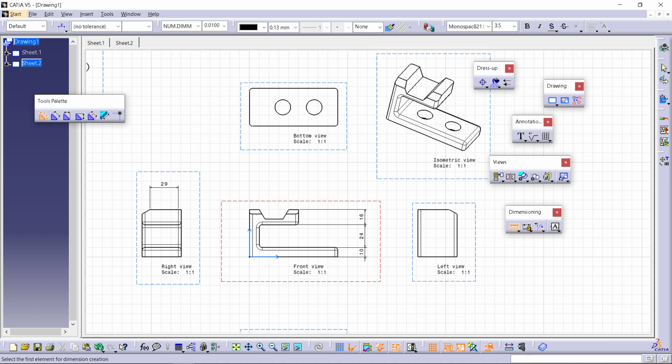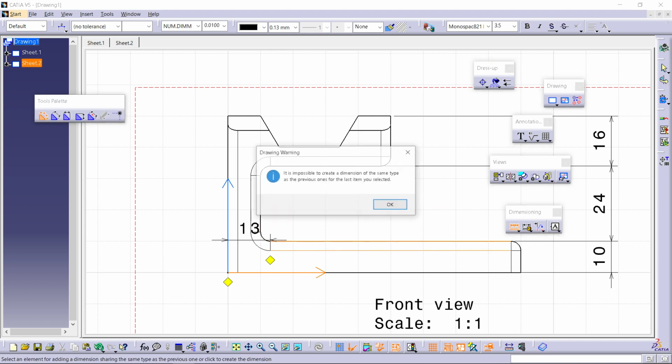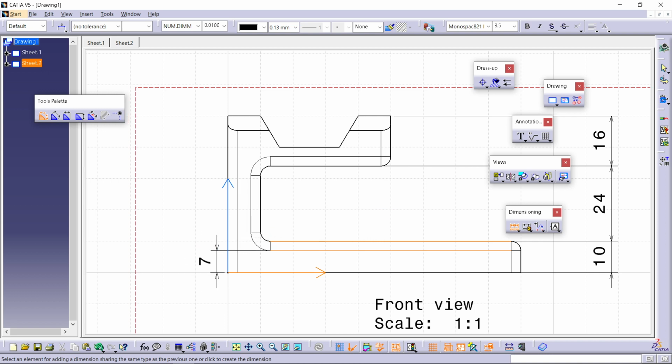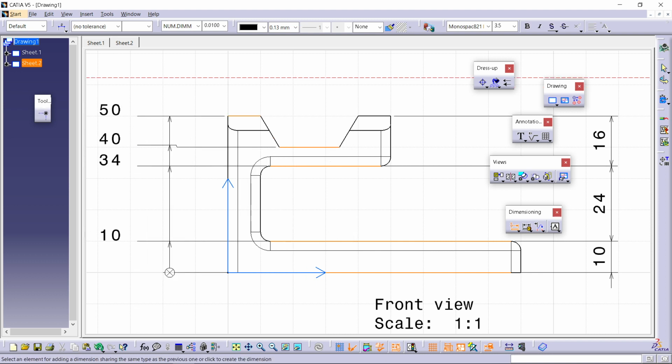It will take a center point, like I will take this one, the center point, this line. I want to calculate this one, the first one, second one, then second one, third one. Sorry, not this one. First, second, third, fourth, fifth. So you can see from this center point to this line, it has dimension 10. From this center point to this one, it is 35, then 40, then 50. So in this way, you can give this dimension.